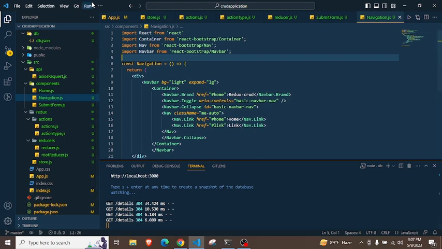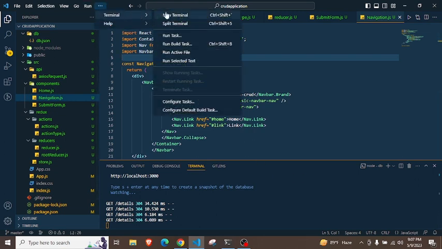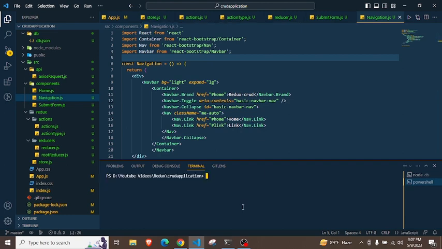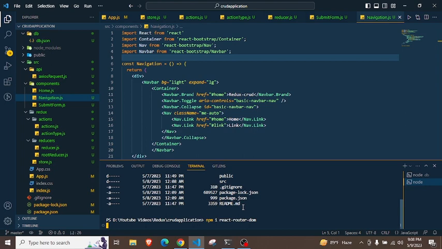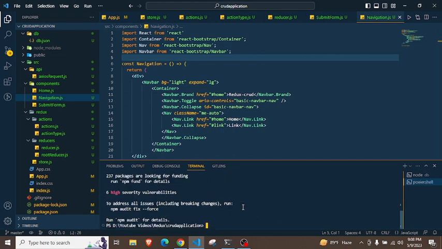So open another terminal and write npm install react-router-dom. Okay, now go to app.js.